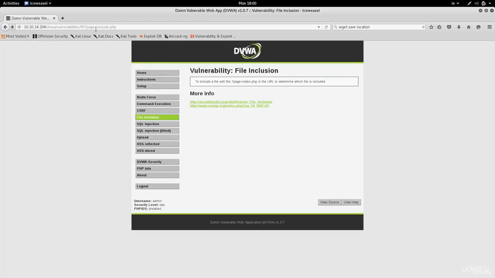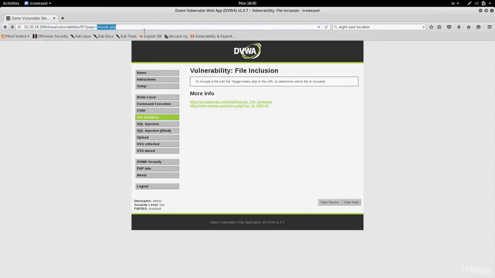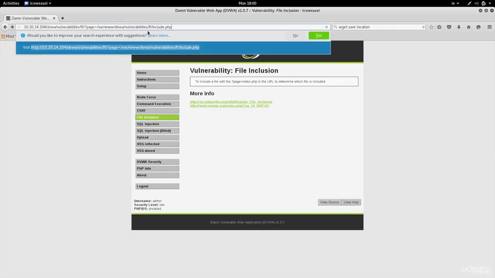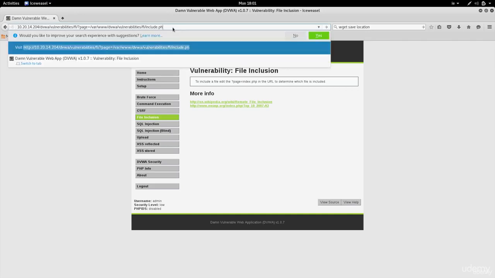At the moment, we're accessing this current file, and just to make it easier for you, let's put the full path right here. On the page, it's trying to access this page. What we actually want is etc password, so we need to go back 5 times for these directories.